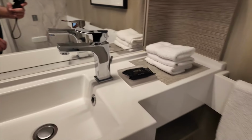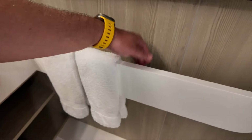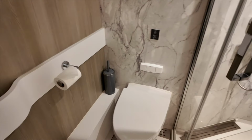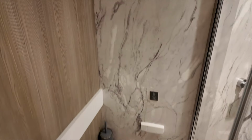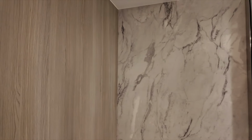You have the bar of soap right there. Towels, of course, would be right there underneath. I do like that they have those, I don't know even how you call it. It's not really hangers, but it's a space where they keep the towels. It's very cute. This would be your, of course, commode. I enjoy the walls. It's a combination you see of wood-like and maybe granite-like. So yes, of course, it's not real, but it still gives a very, very nice decor to the room. In my personal taste, it's very cute.